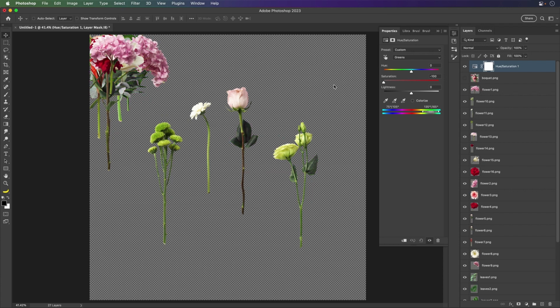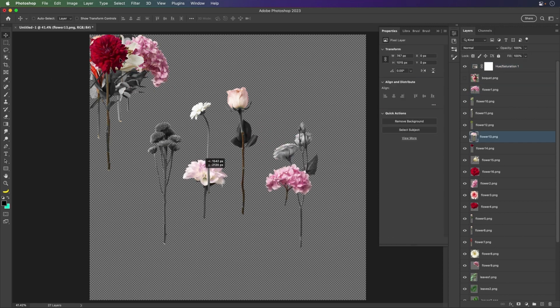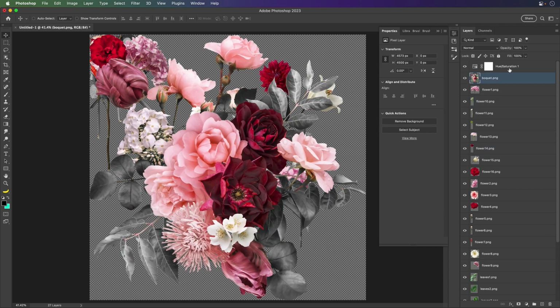We'll take the saturation all the way down and let's expand this green. Really make any adjustments you want. We could do further adjustments if we want to add clipping masks, but it does quite a good job. So now that I've done this processing with just this adjustment layer, well, I want to output each individual layer as the exact same file name with this adjustment already applied.